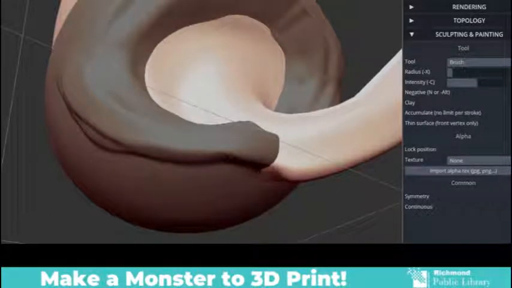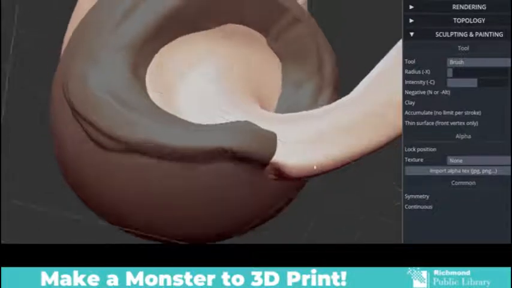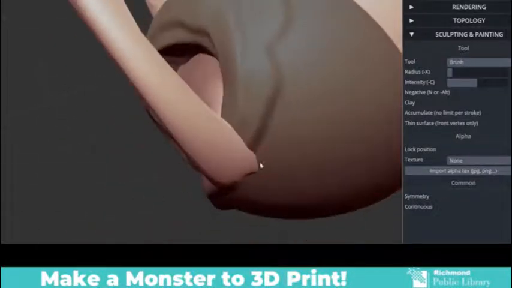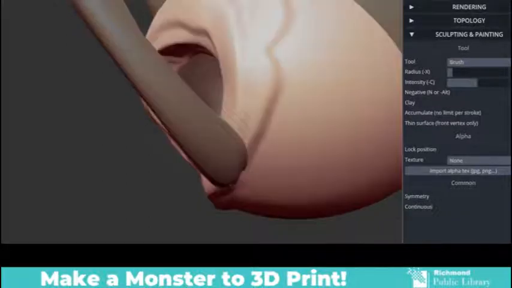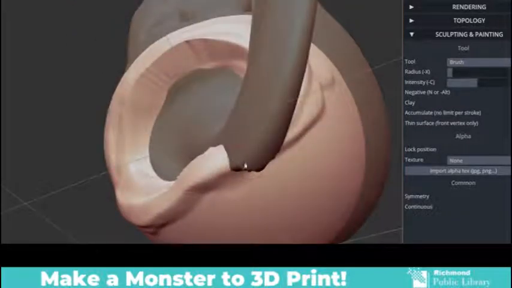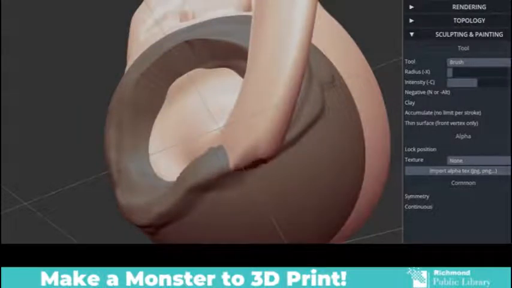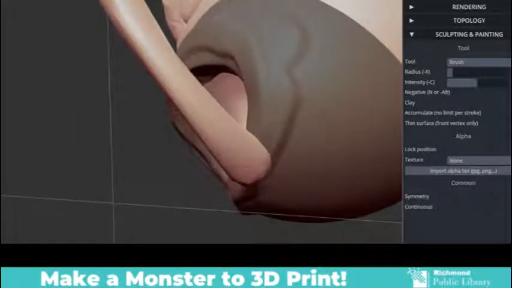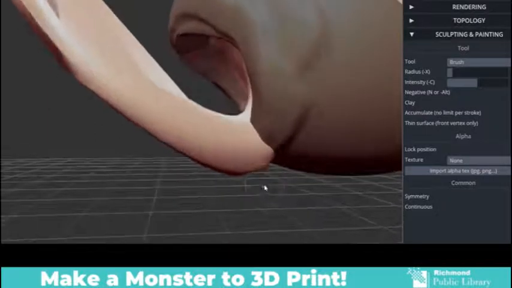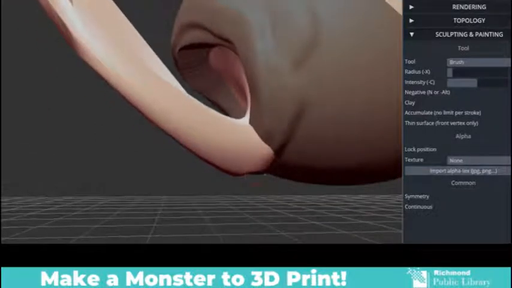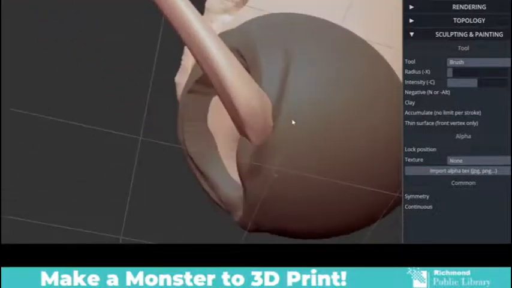Take away some of the clay. Make sure that the proper object is highlighted. If you highlight the wrong object, it's going to take away the wrong amount of clay. So this is going to make it look a little bit less like it's coming through the lip by doing this. It's a little bit better.